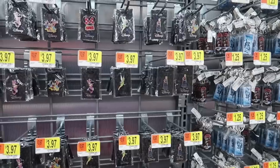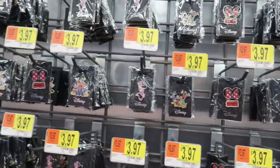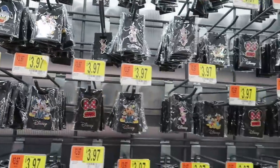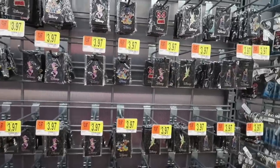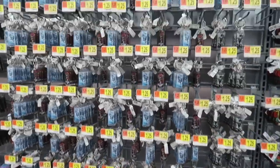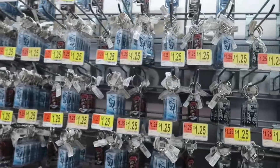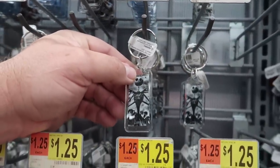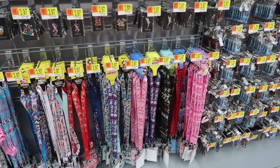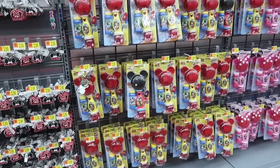They have a bunch of pins for $4. Look, there's Tinker Bell, Anna, Minnie Mouse, Mickey Mouse — the gang. I love that Donald face, but these aren't park pins, these are just Disney pins. They're four dollars — you could probably trade them in the parks because they probably do say Disney on the back. They also have keychains with the plastic photo holders — it's almost 95% Star Wars and they're $1.25. There's a Jack Skellington one — that's the only non-Star Wars one. You could save some money here if you're going to do pin trading — lanyards are only $4.